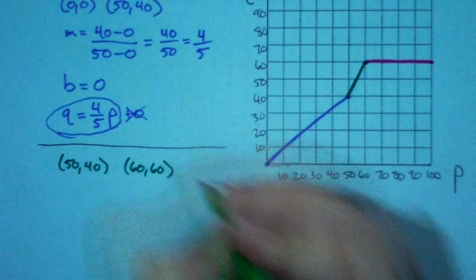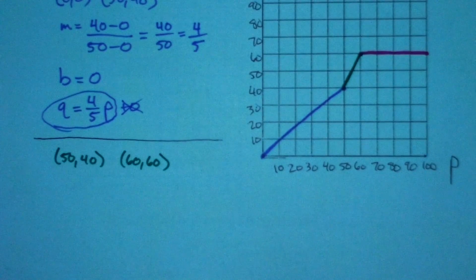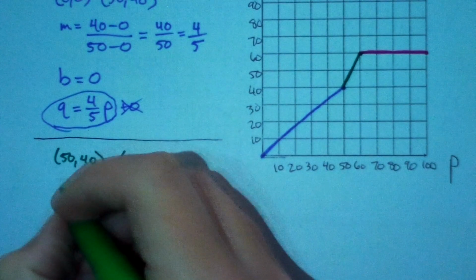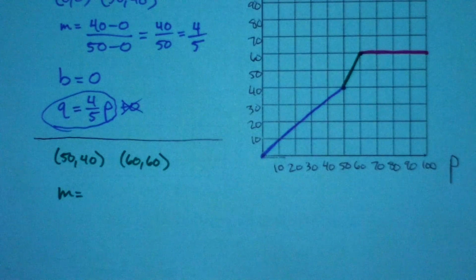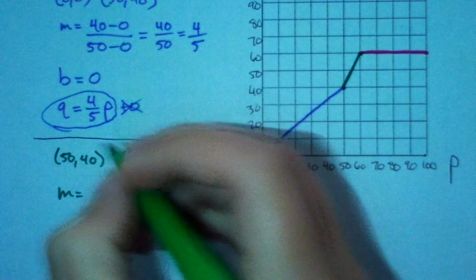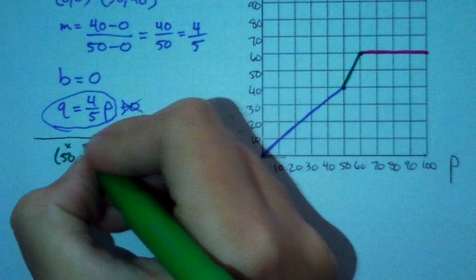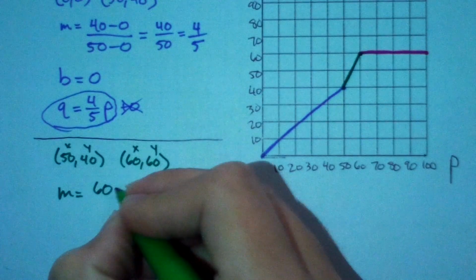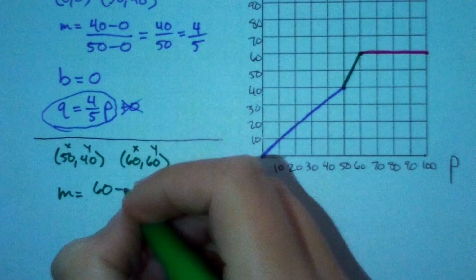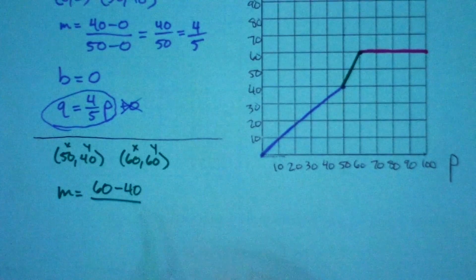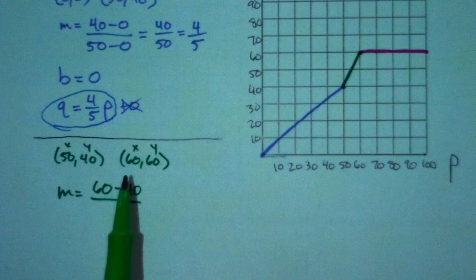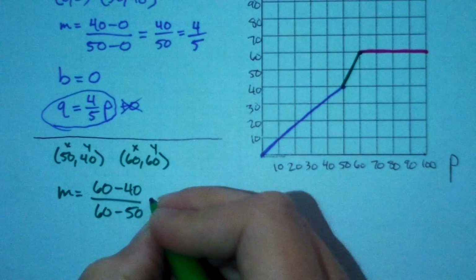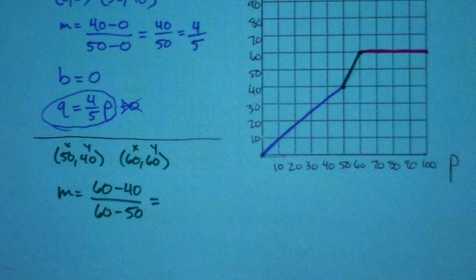I'm running out of room going that way, so I'm going to do mine under my picture here for my third one. So I'm going to switch to my third color then. So third color, I got 60 as a point, and 160 as my other point. Okay, so with this one, same thing, want to start with our slope, x and y, x and y. Okay, what's one of our y values? 60. What's our other y value?